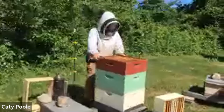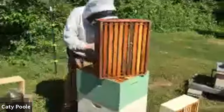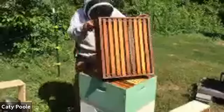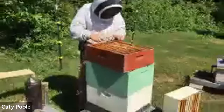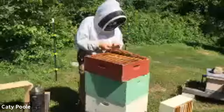Now, this is an empty one we put on 3 weeks ago. I'm going to tip it up so you can see. This is full of honey. This came in 3 weeks. You see all the white wax? All right, I'm going to take a frame out and show you. So we're going to have to put another super on. There's no room. That's amazing in just 3 weeks. Yeah. I've seen some places in a week and a half. It's unbelievable. This year is crazy.